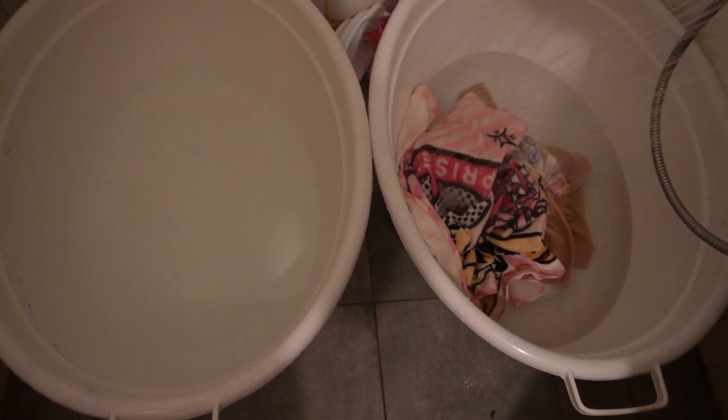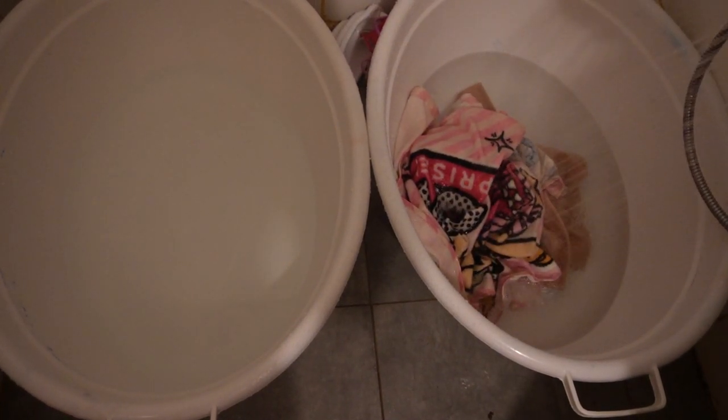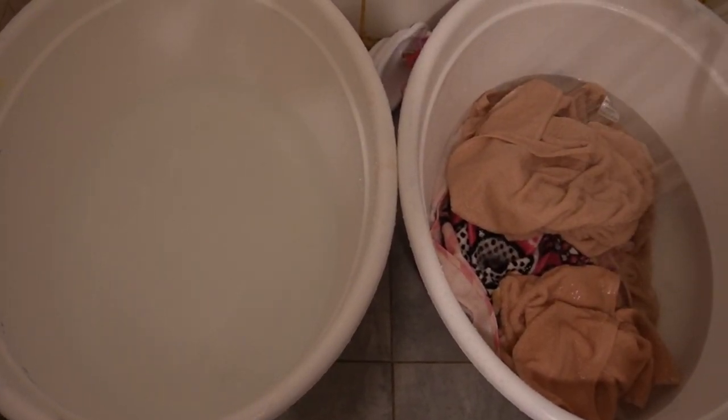Most towels are coated with some kind of softener. This makes the towels look plush and feel soft, but it also prevents the fibers from absorbing liquid. By letting them soak in a combination of cold water and vinegar, the vinegar rinses the softener from the towels. Vinegar also helps the towels retain the color.